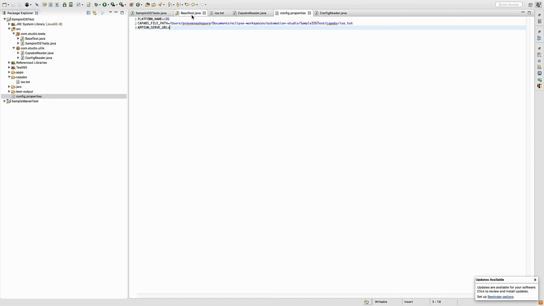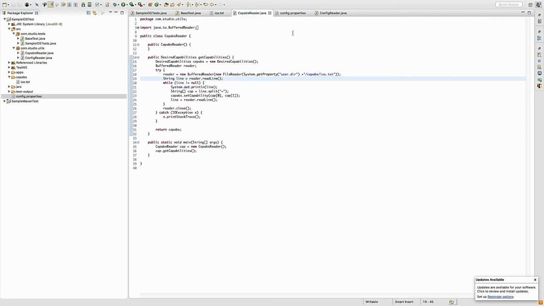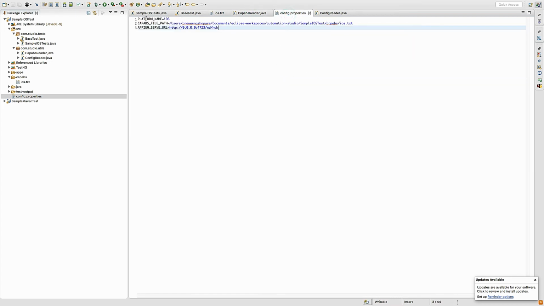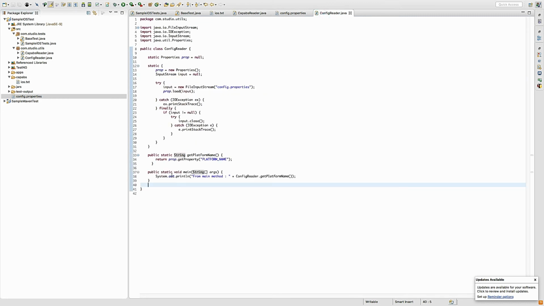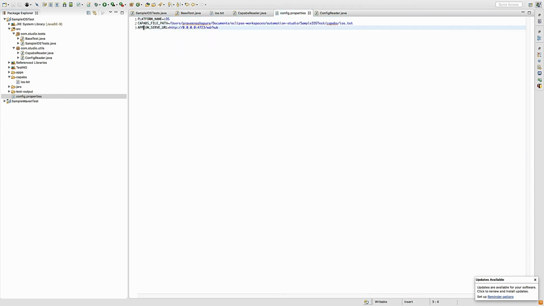How can I mention here, and just put the value here. One thing you have to keep in mind: however many keys you enter here, you have to put that many methods here in order to get the values. For example, platform name.